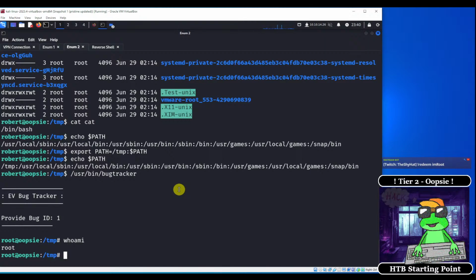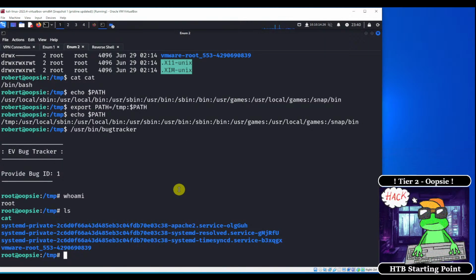An interesting side effect of spawning this root shell is that now that our path includes this fraudulent cat binary over here, we can't use the cat command anymore, except that we can just delete this file.